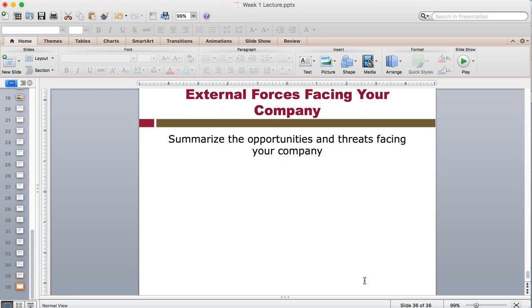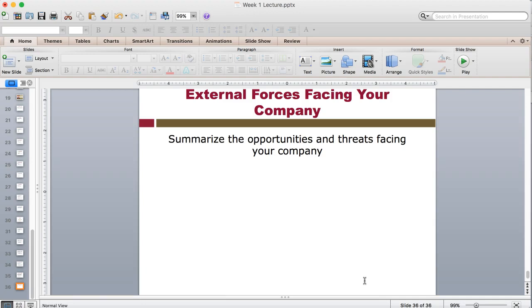Okay, so that's a very fast overview of the external environment. I would encourage you to read the book. I would encourage you to Google certain things like technological trends that might affect the airline industry or the fast food industry or whatever industry it is that you want to look at. And when you write your paper up, you should touch on the key trends in each of those areas.